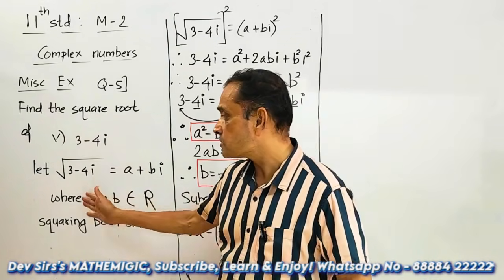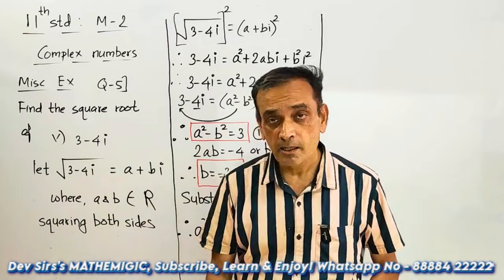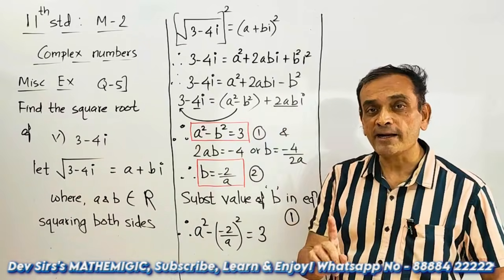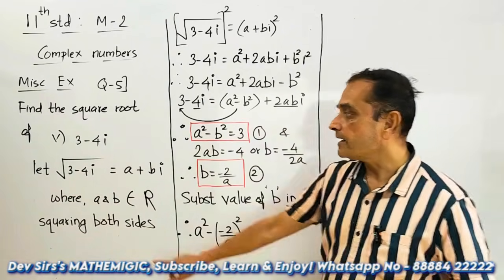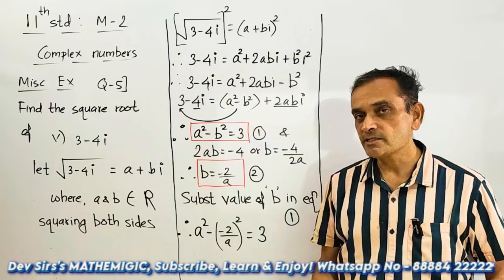Now one important thing, don't make one silly mistake. Square root यहाँ पे पूछा है तो square root of 3 is root 3, square root of 4 is 2. नहीं, a plus bi find out करने के लिए एक procedure है, how to find the square root. Directly root of 3 और root of 4 नहीं लेना है. So let's see the steps now.